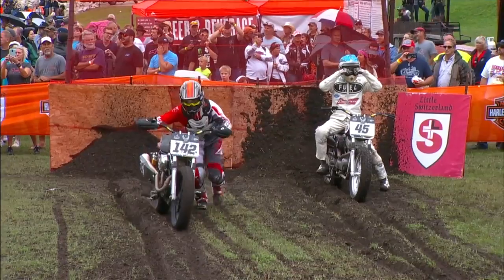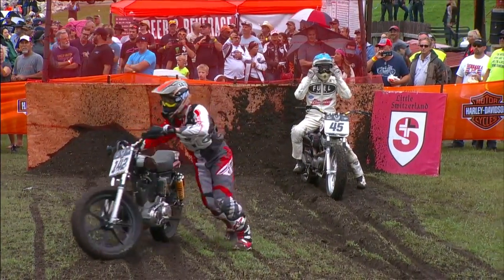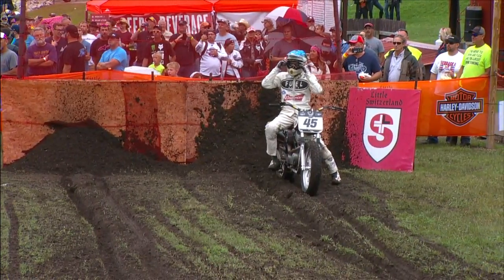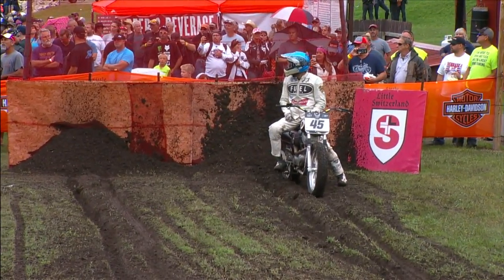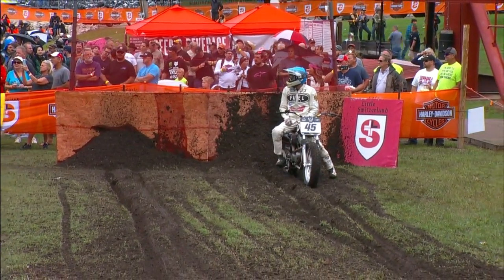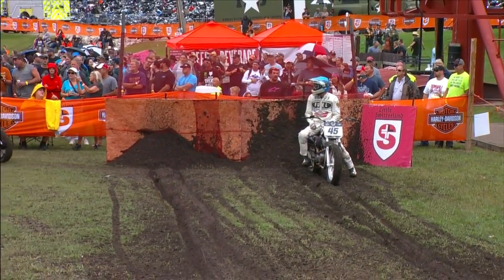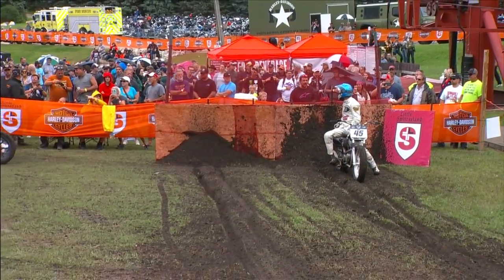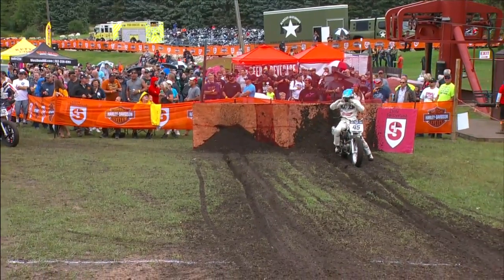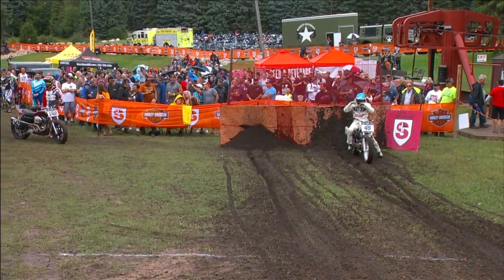So with this, the winner will continue on. There you see 45 Flaherty and Hollis 142. Now notice Flaherty, he's actually wiping his goggles to try to be able to see. Now you see him shrugging his shoulders. What's going on here, Lance? Hollis was setting things up. Now he walks off the course. You know, I don't know. I'm up in the booth right now. There could be some complications. Does Diana know what's going on down there?